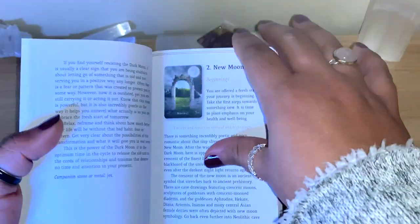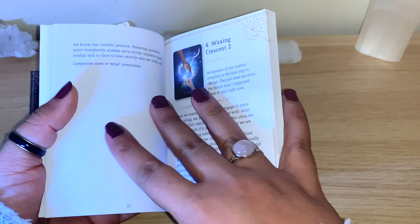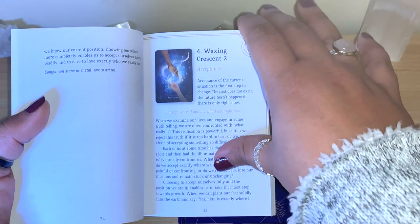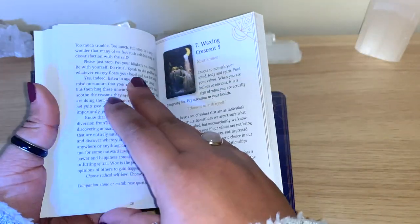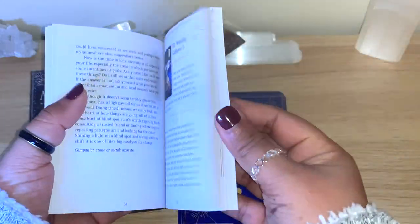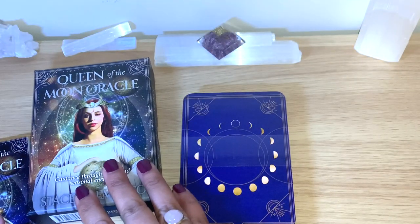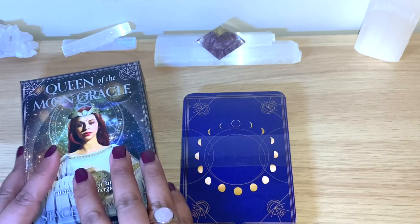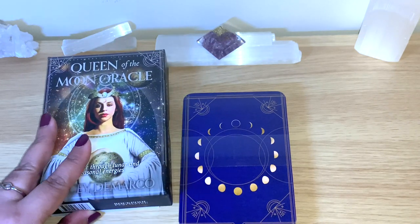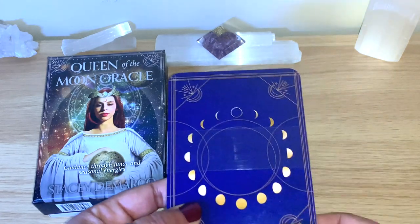The nice thing is the cards - you can see the images are colorful. Each card gets about a page and a half in the guidebook, and some of them have longer explanations, like two pages. It's a good guidebook, colorful as well - I like that. What we'll do is go through the flip-through, and like always, I will mix at the end, shuffle together, and I'll read one card from the guidebook so you have an idea of the kind of messages you can find. Of course, you can also use your intuition to read the cards.